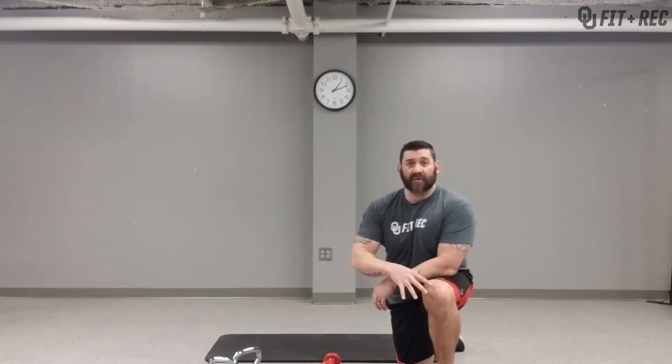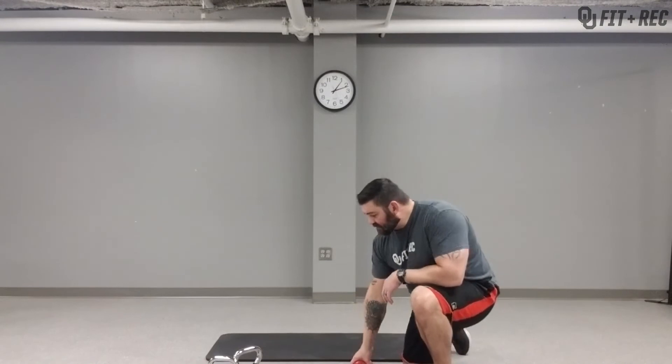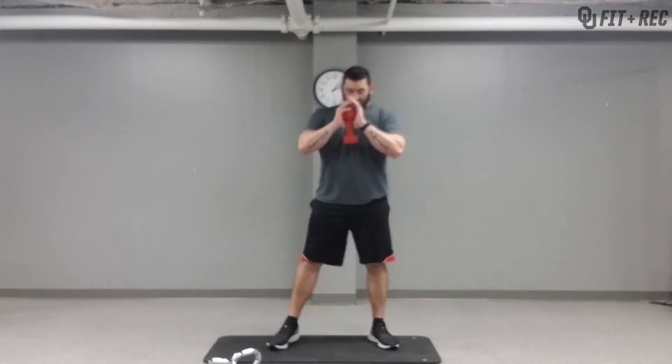Next up is a gauntlet squat. So we're going from chest and arms, skipping down to the lower body. You want to start with your dumbbell at your shoulders, feet shoulder-width apart, elbows out to the side, holding this weight against your chest. Collapse those knees, go down as far as you're comfortable with, come right back up and squeeze the glutes. If this is uncomfortable, you can hold the weight in this position — whatever's comfortable for you.